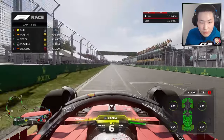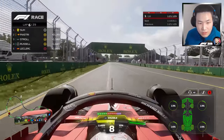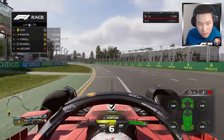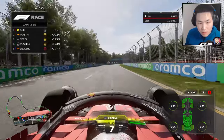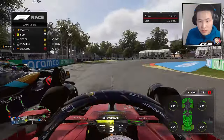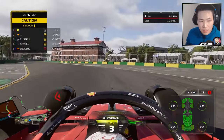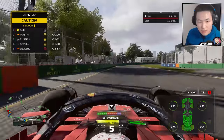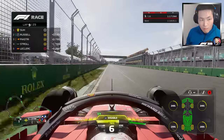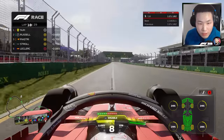All right, so we're down two cars, Valtteri Bottas and Logan Sargeant. Piastri trying to go for a move here. Can I make the move stick just? Yeah, I'm going to defend the inside line. Nice. Around the outside, just as green flags were waved. Feeling good about this drive so far. Russell behind by 0.4.